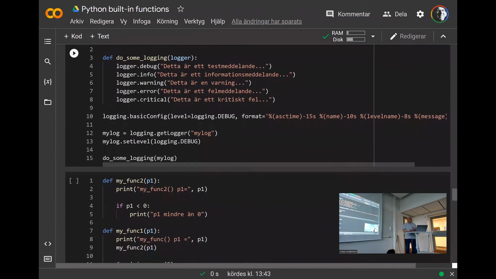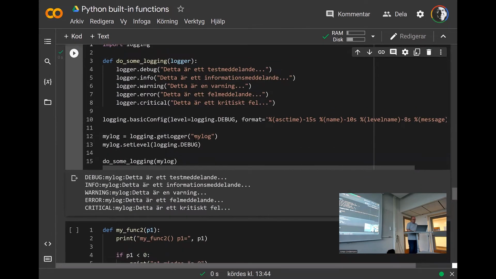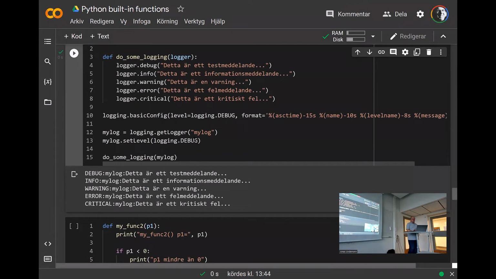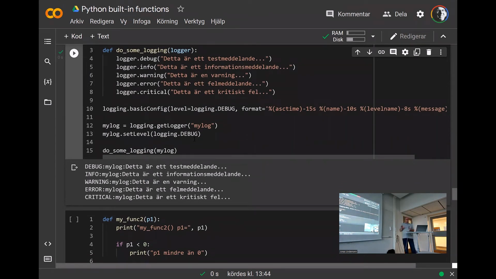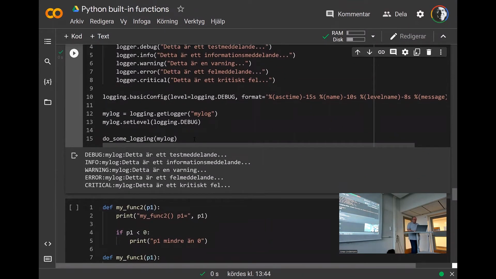You can also change the formatting. So if I want to format, for example, time and other things, you can configure it using formatting strings like this. And you assign this in the basic config of the logging module. If you run this on a normal console, it will change. There's something, I don't know, we're running this in the cloud. It will produce the same logging information as before.